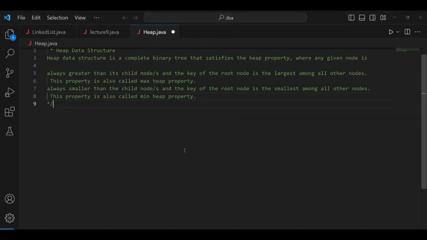Think of the whole heap data structure like the heaps of fields you see in villages. A heap is a cone-type, and in computers we discuss the pyramidal type of heap data structure that you already know.